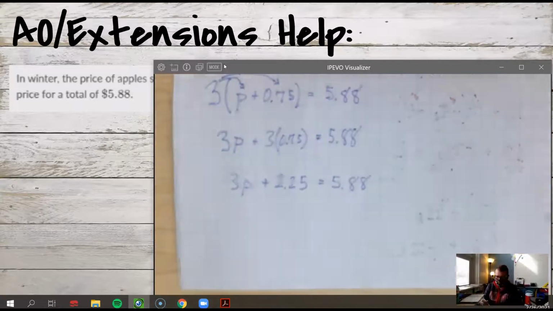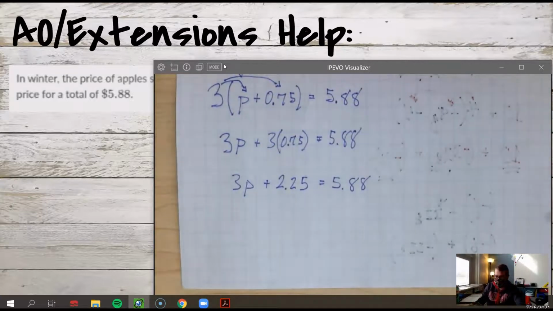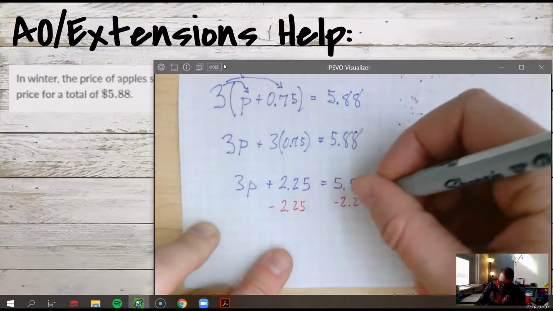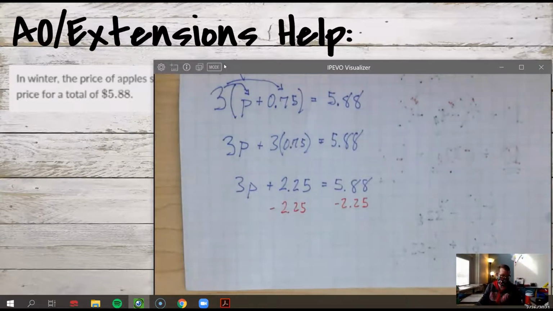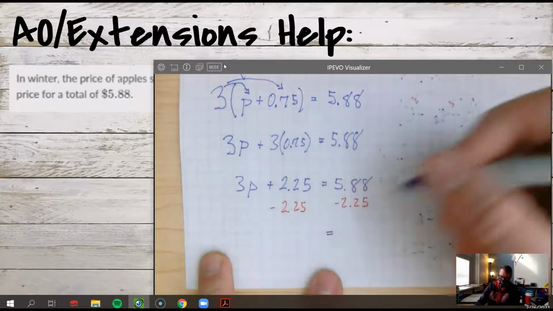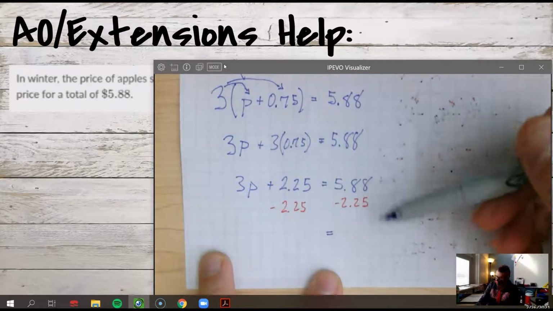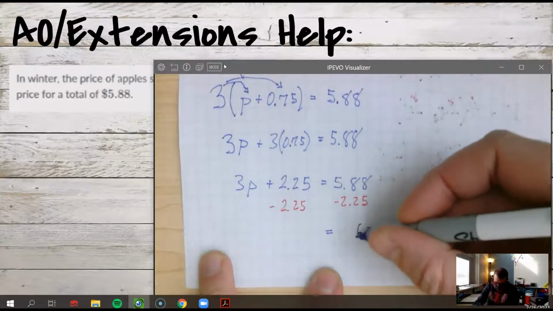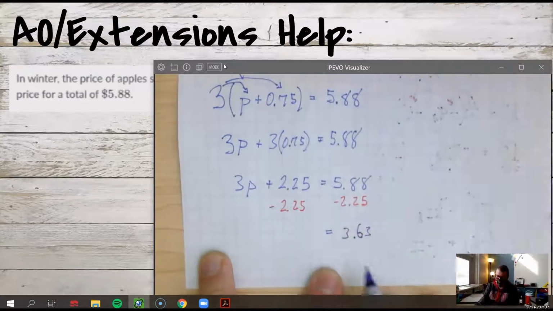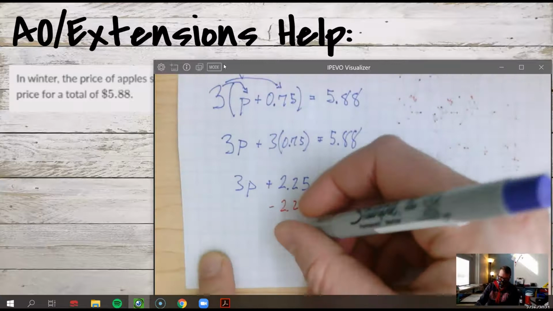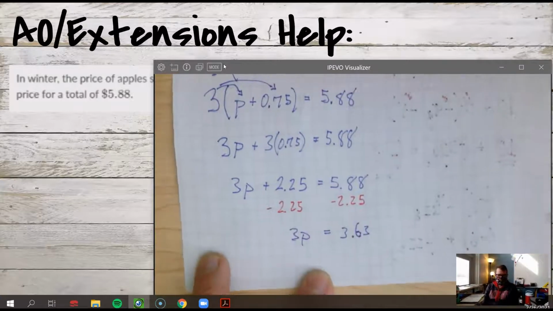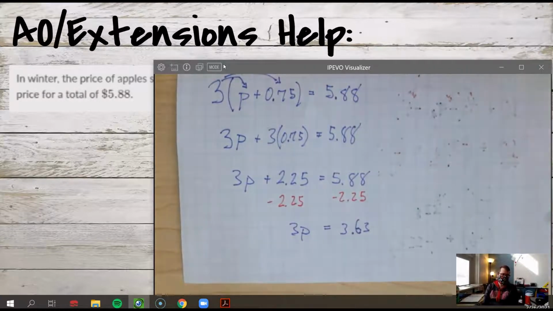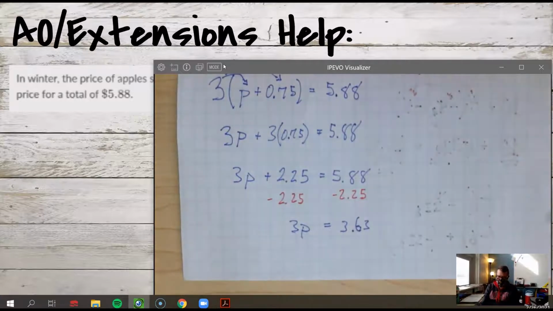We can get rid of the extra amount that we paid. I still had to pay it, but if I just think about, man, what would I have paid back when apples were normal priced? 3, my decimal doesn't go there. 3, 6. So yeah, apples would have been $3.63 on the normal for 3 pounds. But then, oh wait, I don't want just 3 pounds of price. I want 1 pound of price. So to go from 3 pounds to 1 pound.